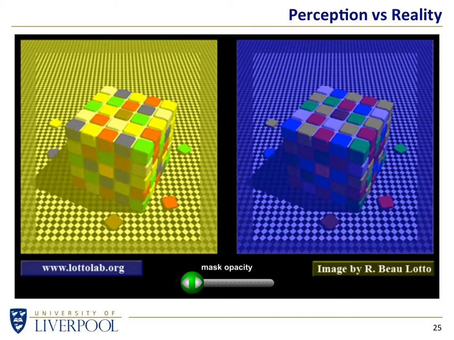Can you force your brain to convince you? There is actually a little trick you can do, and that's you just have to block out the other pixels. I did it electronically. You can do it yourself if you go to the same web page. Just get a sheet of paper and poke a pencil in such that you can only see the pixels from one area. I'm not sure you can make a hole small enough, maybe on the front row, but probably not on the back row. You can't make a hole small enough so you can only see the pixels in one of those tiles. If you could, you would then say, hey, the blue's gone, it looks grey. And if you do that over here, hey, look, the yellow's gone, it now looks grey.